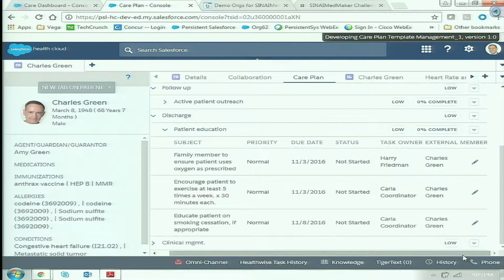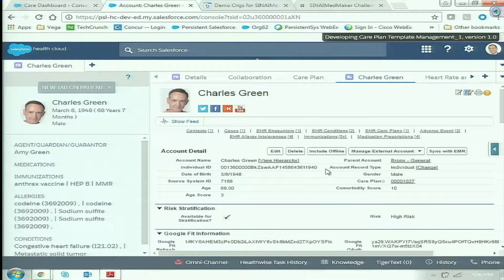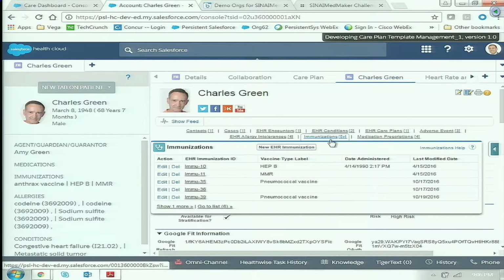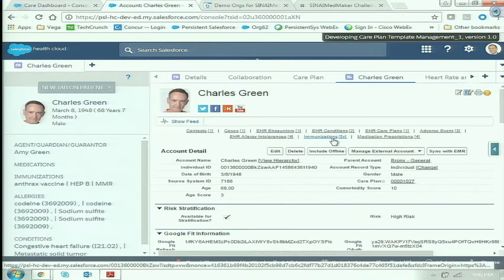if there is an external person who can do that. So the reason I'm showing all of you this is that you can think of this as your template, whether it is a care plan which you want to set up or some workflows you want to set up, and it doesn't have to be clinical in nature. So if you are thinking of any of those things in your solutions, you can leverage Health Cloud for that.